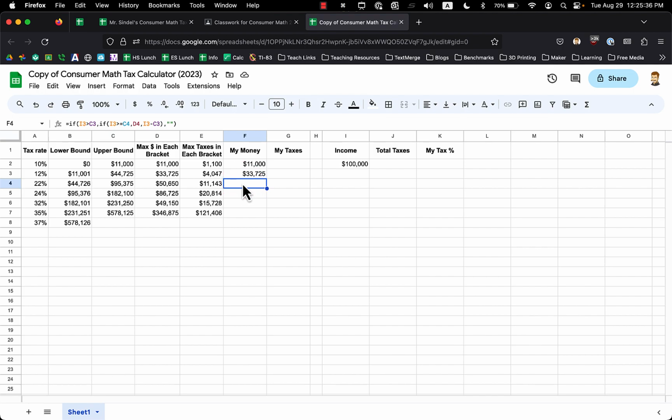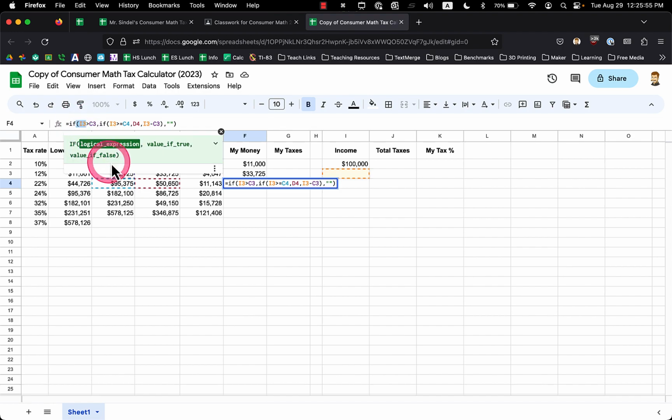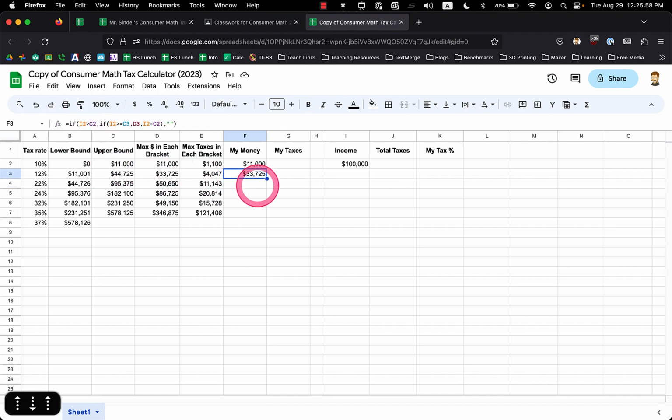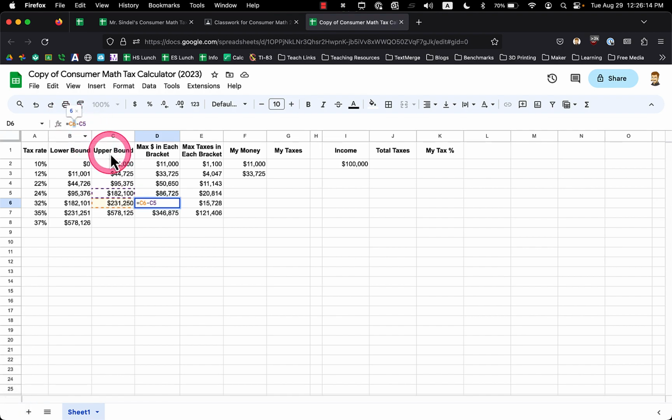Well, there's a problem, and I'll show you that problem by hitting enter on this first mistake. If I hit enter, you'll notice that it's pulling from C3. Everything about this is correct up until it says, hey, you're using I3. It used to be I2 and now it's I3. Look at this formula bar. Stare at this I3. And I'm going to go up and down. It was I2 and then it was I3. Everything has incremented in terms of a number. And that's what happens when you spread down a formula. Back over here, when we spread down this formula, C3 changed to C4, which changed to C5, which changed to C6. When you spread a formula down, it's essentially incrementing this number.